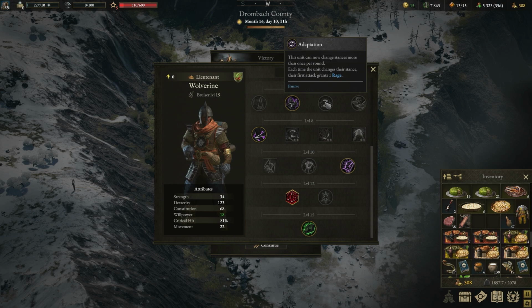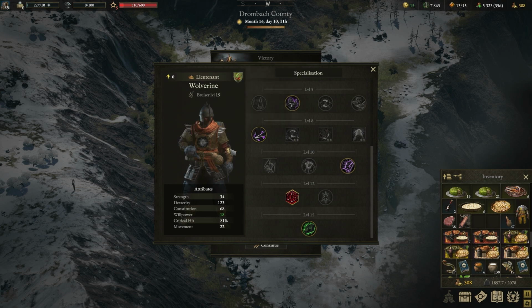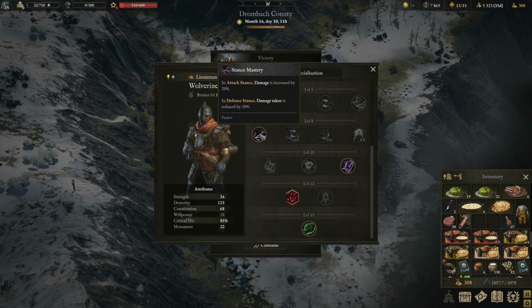Adaptation is going to give you the most flexibility, and Infuriation sounds like it could be incredibly lethal when you're getting those critical hits stacking and getting that rage. That actually might be the real one to go with. So let me know what your builds are for your Pugilist. What do you stack them up with to get the maximum amount of kills?